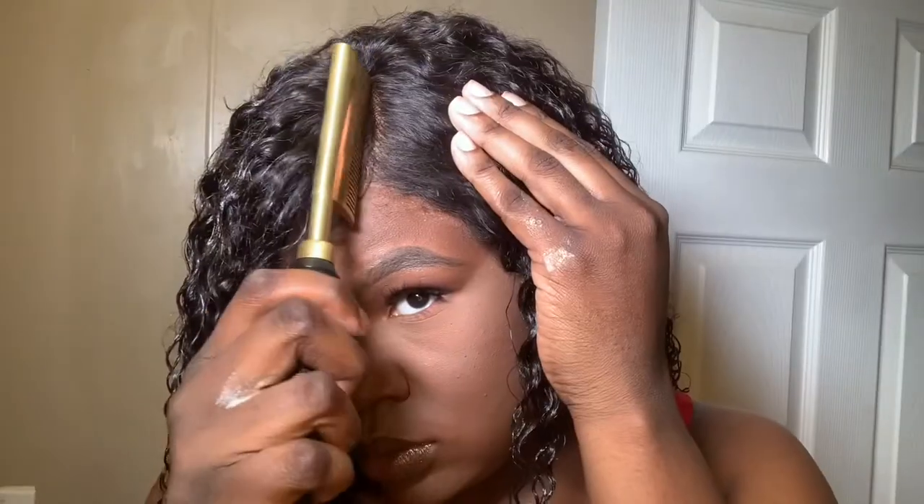Hey y'all, I'm back. First and foremost, we're not going to talk about the makeup because I did take that off and redid it. I'm going to create my side part. It took a hot minute to create a part — I never knew it was that hard to part a lace. Just going to grab a spray bottle, lightly spritz my hair. And then I took some foaming mousse and used a good amount like I always do. But I kind of regret it because my hair did not puff up — it stayed kind of flat, just like you guys are seeing it now. It stayed like that for the whole night we went out and I was kind of mad because I wanted that poofier effect. But we're going to take the hot comb and make the part flat so it could show a little bit more scalp.